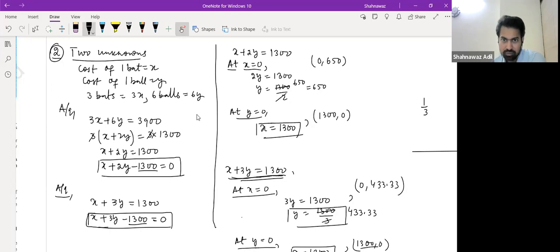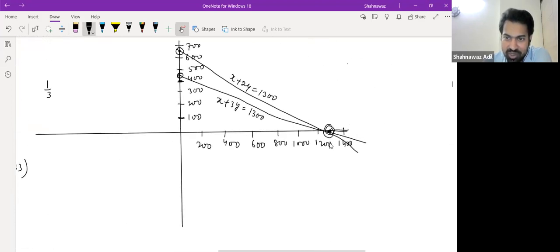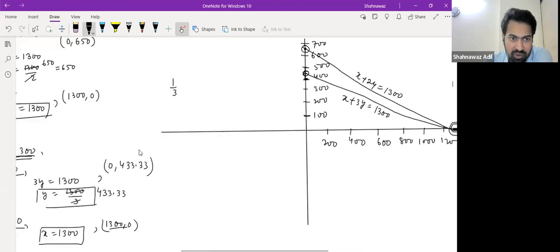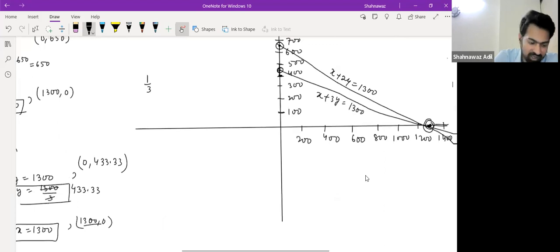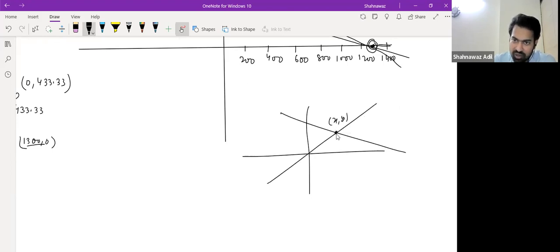Sir, but what would be the cost? Yeah, so from the graph, I am finding that the cost of ball is 0, right? Because it is intersecting at this 0 point. So the point of intersection gives you the value of x and y. We learn in the next exercise that whatever are the coordinates of the point of intersection will give you the value of x and y. Let's say that we have two lines and they are crossing at this point. So whatever is the value of x and y, that would be the solution.